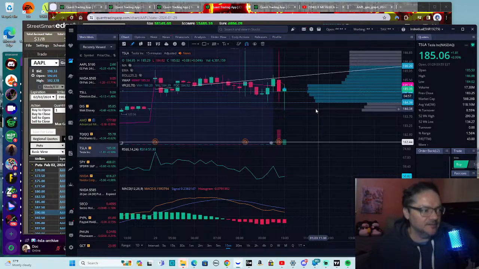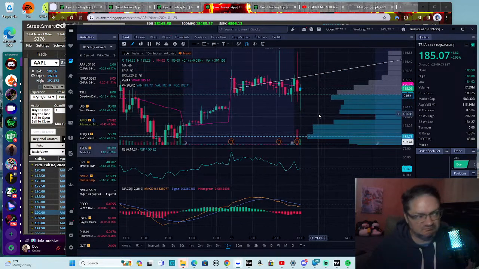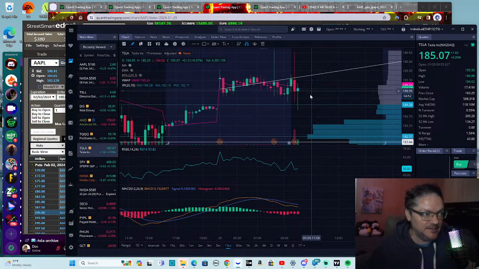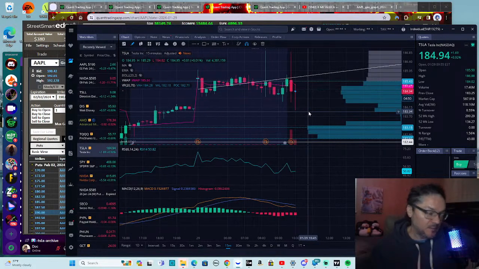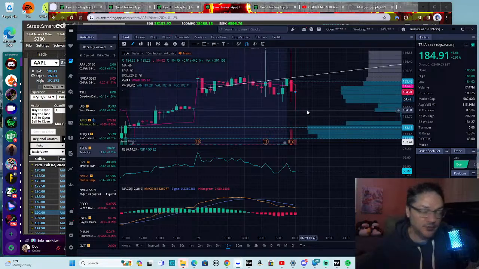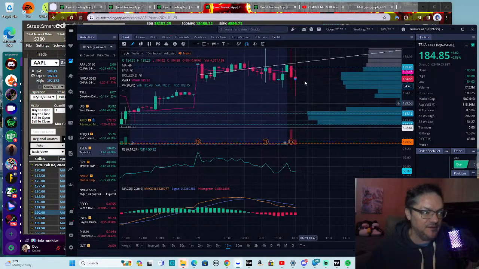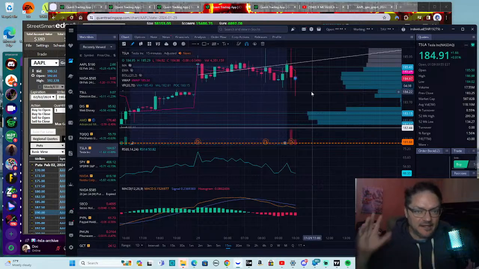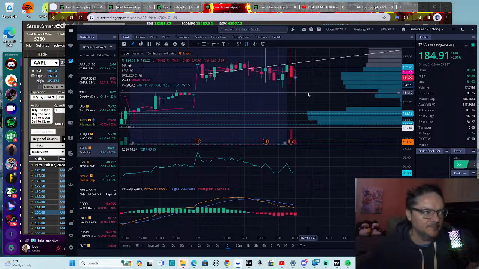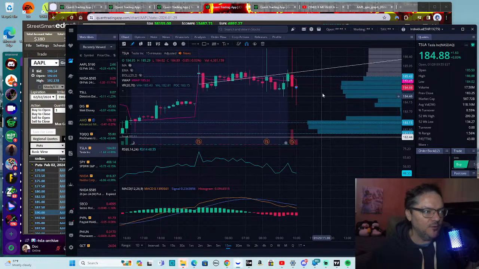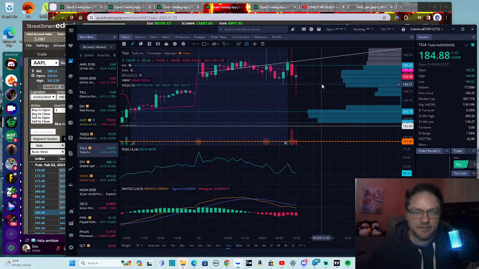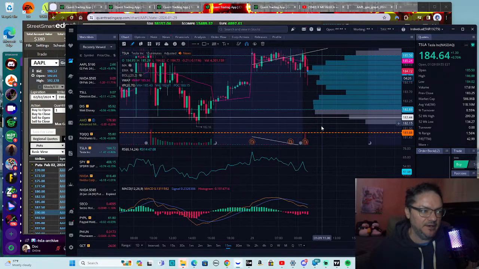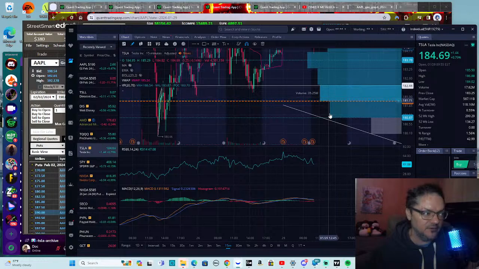So, Tesla, were we going straight down to that level? It looked like it was possibly in that momentum, but we stopped. That was another good reason that we didn't take that trade. We didn't research this. We didn't check our levels. We just saw the momentum. A lot of people would see the momentum, hit the button, and get into it. But right here, we're just waiting. We're waiting for a commitment and a decision maker. What's a decision maker? A bounce off this level again. That's a decision maker. Or a break below this level and a retest. That's a decision maker.